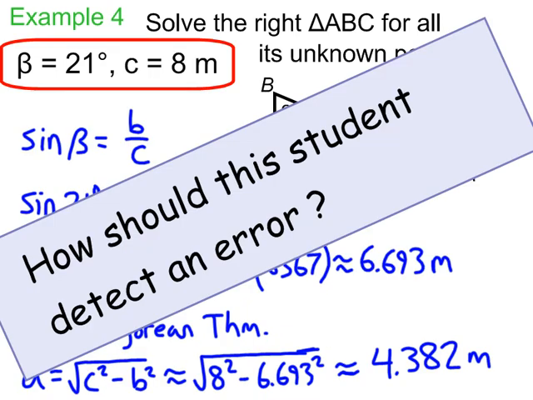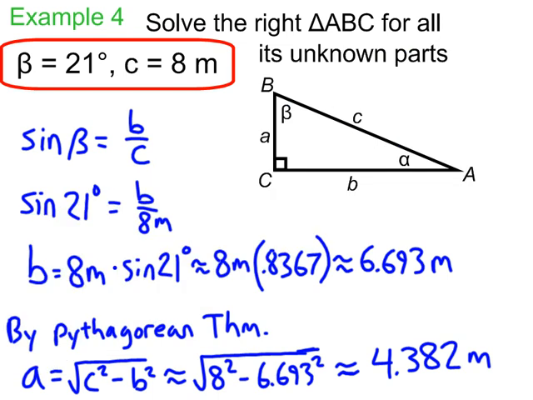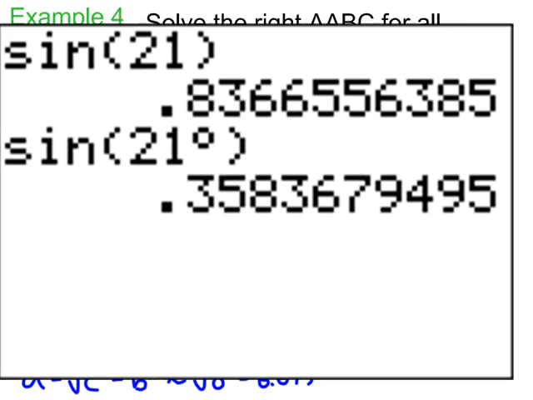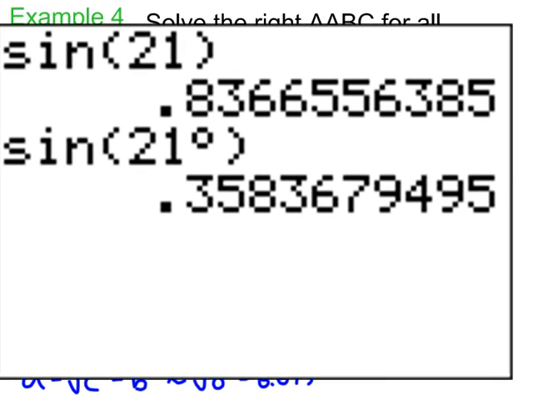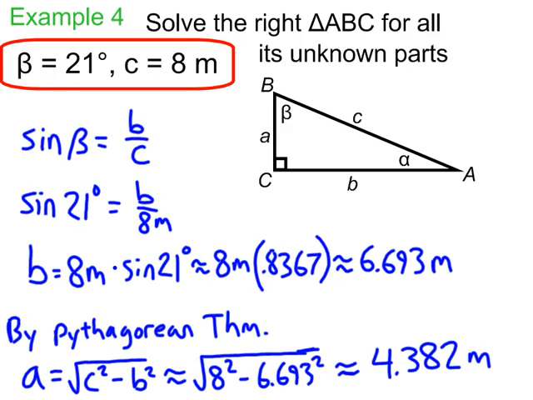Final example, similarly, I've put a problem here, a process that contains an error. And again, if you want to pause the video and find the error, that's excellent. But I'll go ahead and tell you at this point that the error occurred in typing in the trig equation. Again, it's very common to make the mistake of typing in sine of 21 radians instead of sine of 21 degrees. And if you're wondering, how do I detect that error? How do I make sure that doesn't lead me to a wrong answer on a test? Well, again, I'd say just stop and do a quick check at the end.